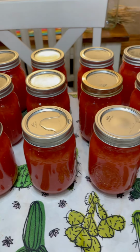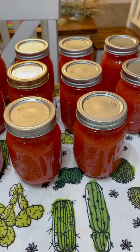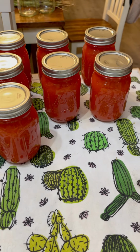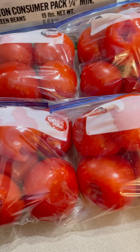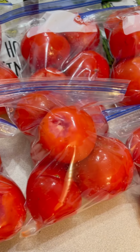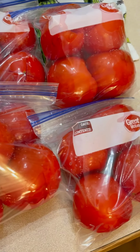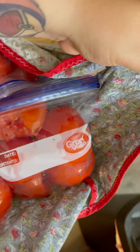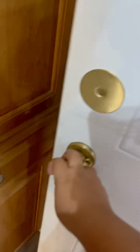And this is after processing, I think it was two batches of tomato sauce. And then here's the method I like to do. I core and score all these tomatoes, and they're in freezer bags. I think I ended up with like 16 bags of tomatoes, cored and scored. Then I take them over to our chest freezer and let them freeze overnight.